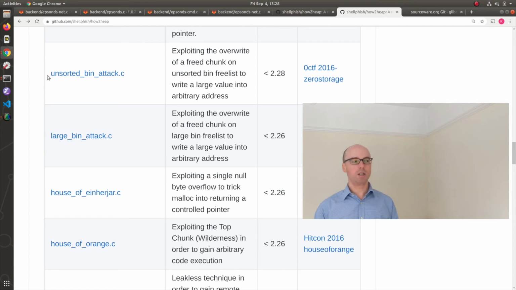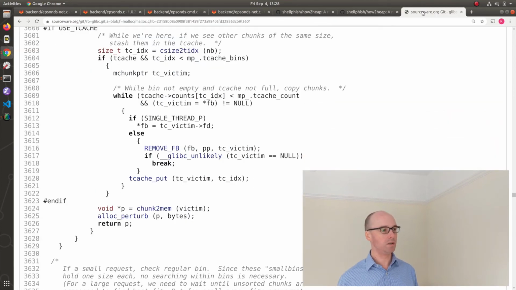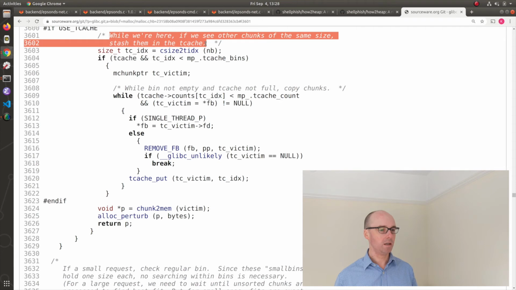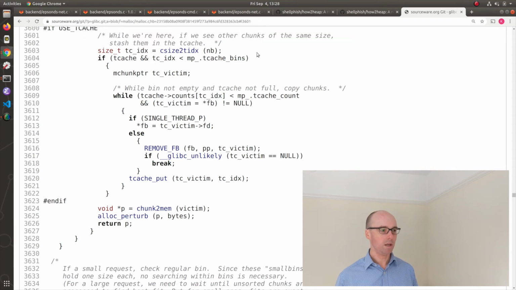So then I started looking around to see if I could find something similar that would have a similar effect but with a small allocation. And what I found was this code in the malloc implementation. The comment here kind of sums up what it's doing.